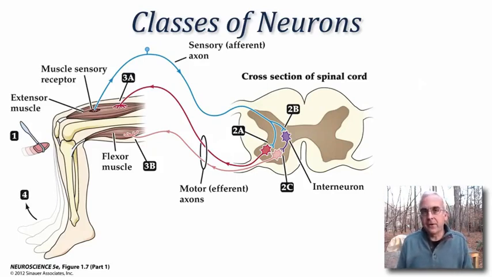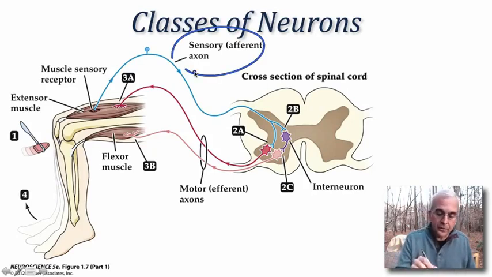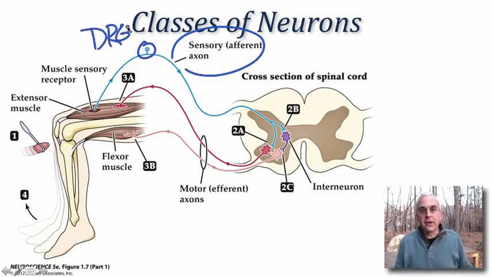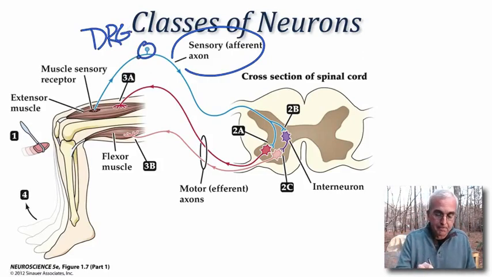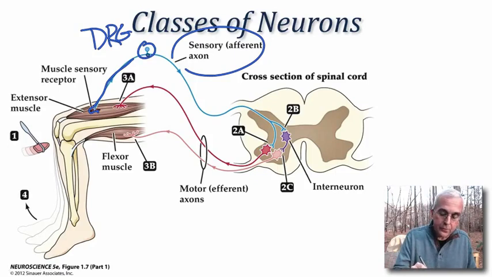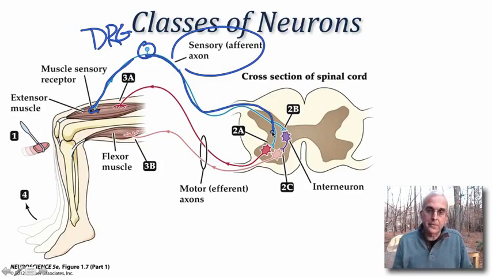And this is an illustration of the knee-jerk reflex, also known as the myotactic reflex. So we have two kinds of projection neurons that are involved here. We have a sensory neuron with its cell body in the dorsal root ganglia associated with our spinal nerves, very close to the spinal cord itself. And it has a long axon that runs out through a spinal nerve, and in this case, innervating a sensory structure embedded within the skeletal muscle itself. This dorsal root ganglion cell grows a central process of its axon that enters the spinal cord.